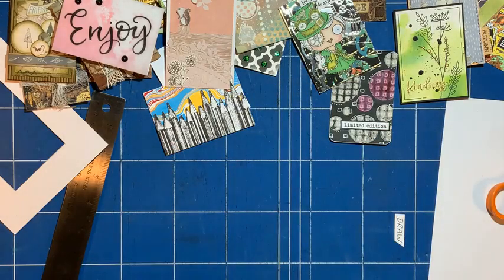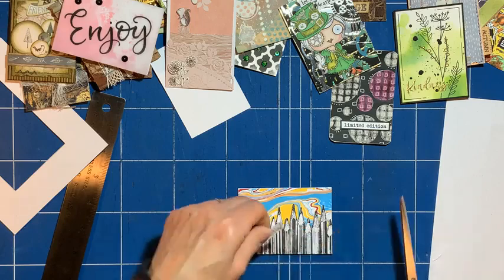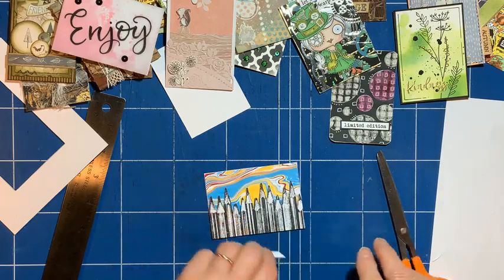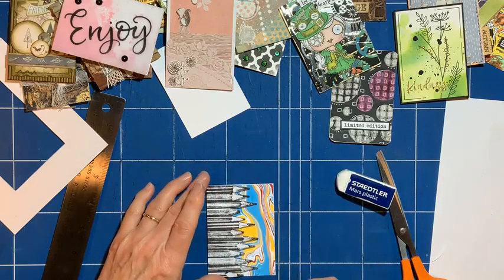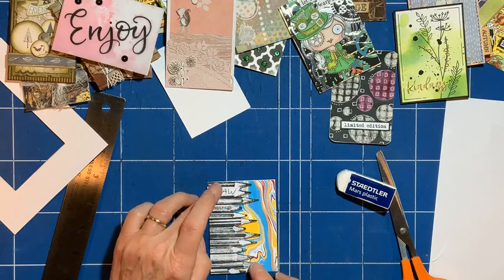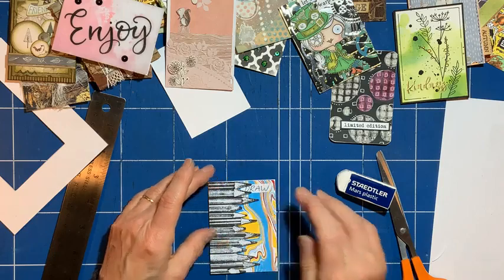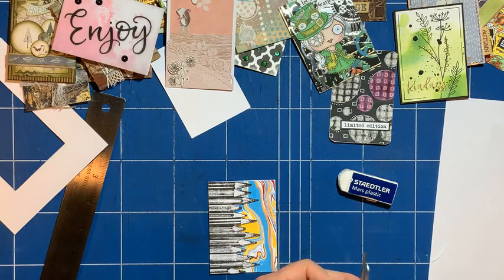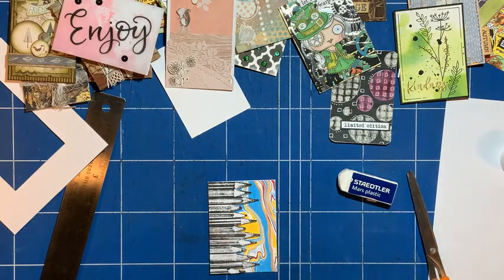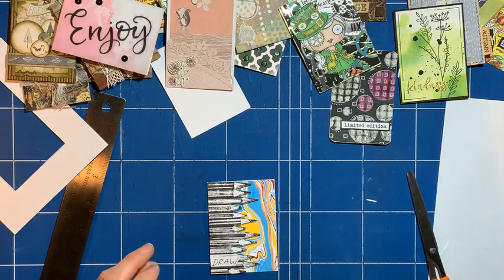So I'll cut out my little hand-drawn caption, slip a little bit more off of it, rub out the pencil mark, and just stick it on with glue. So that way up, and where am I going to put this? I might try and cut it shorter and just slot it down there — yeah, that'll be fine. Glue that on down there. So I've used up my marbled background.